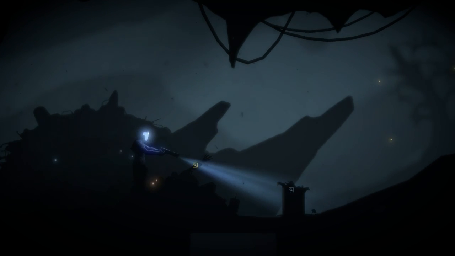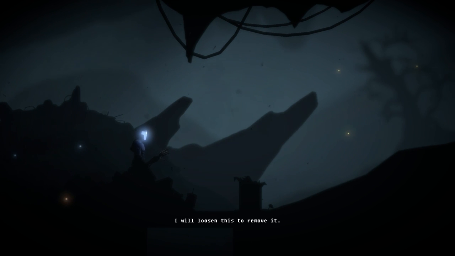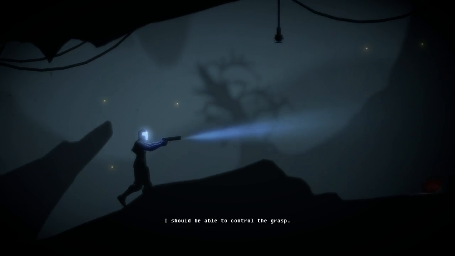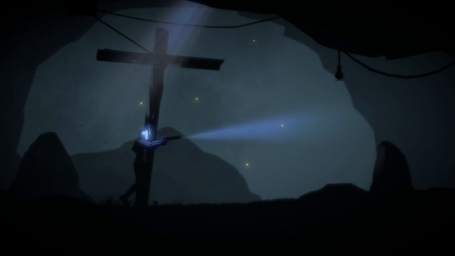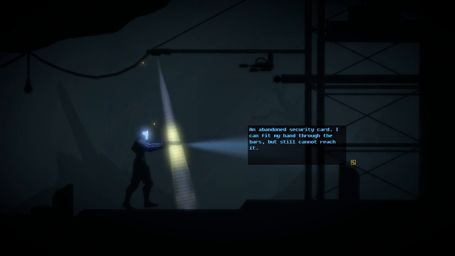Alright, since I already completed this puzzle, I know that I need to take this robotic arm. If you just try to use it normally, it is still attached, so you have to use the wrench. I will loosen this to remove it. I should be able to control the grasp. Alright, so now we can take that, and we can now reach the security card through the bars. I actually got stuck on this puzzle for a little bit when I was playing it before. It annoyed me quite a bit.